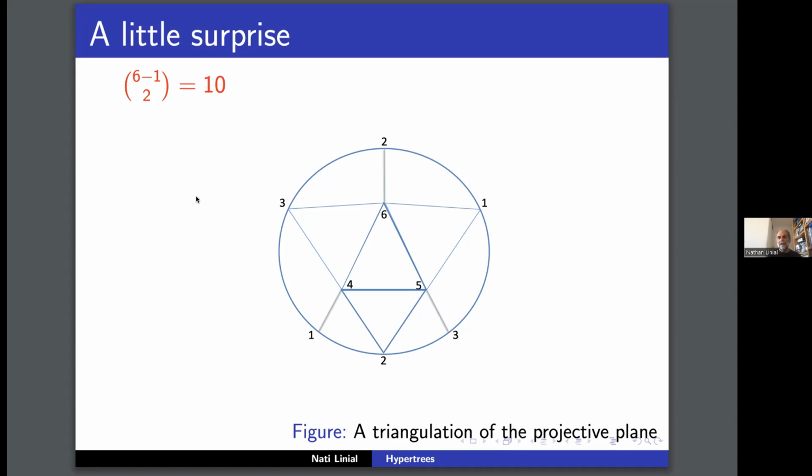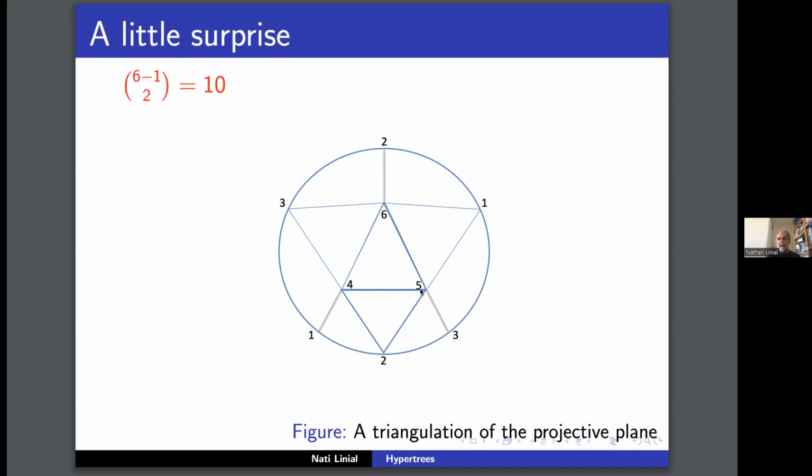And what do we know about this? First of all, this is clearly not collapsible. Why? What is an elementary collapse in 2 dimensions? It's an edge, a one-dimensional face, that is contained in a unique 2-dimensional face. But there is none here. You cannot even start collapsing. Why? Because every edge here is covered by exactly 2 two-dimensional faces.